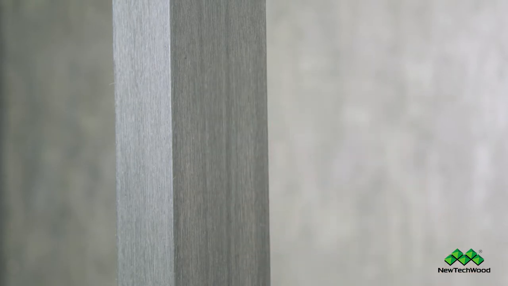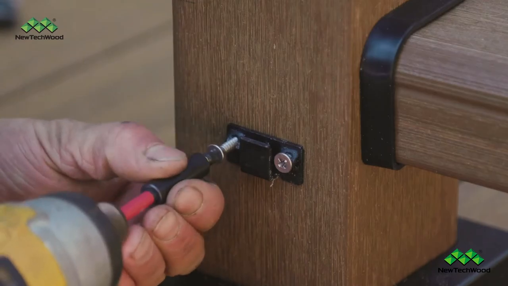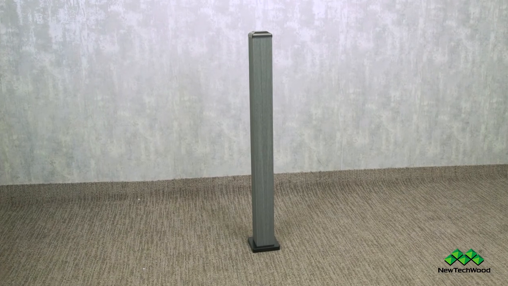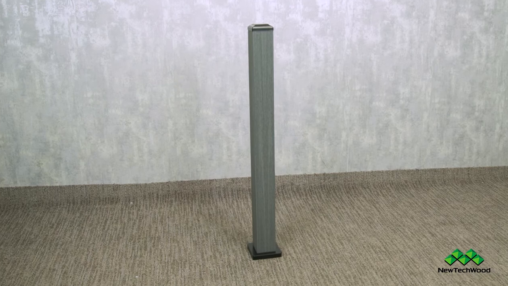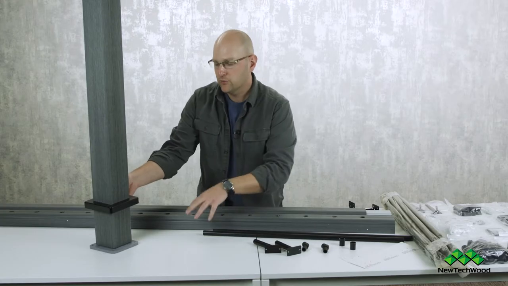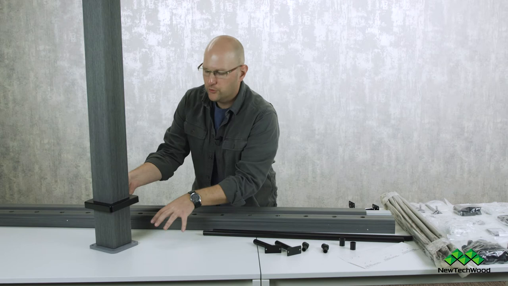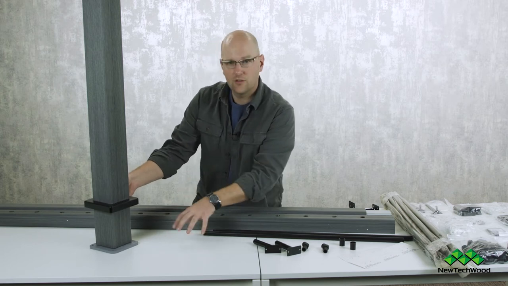Your top and bottom brackets, one for the top railing and one for the bottom railing, these are used to attach your railings to your posts. One thing to note here with this galvanized metal post that you have, for concrete it's real easy you just mark your holes, you pre-drill them and you mount this into the concrete.